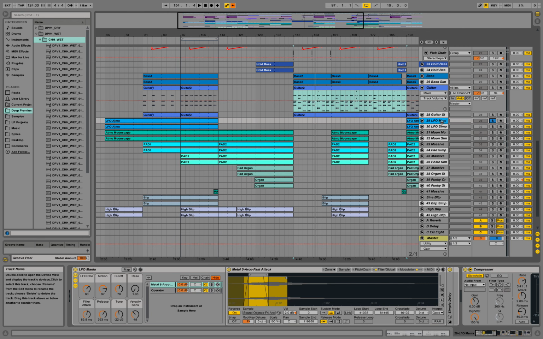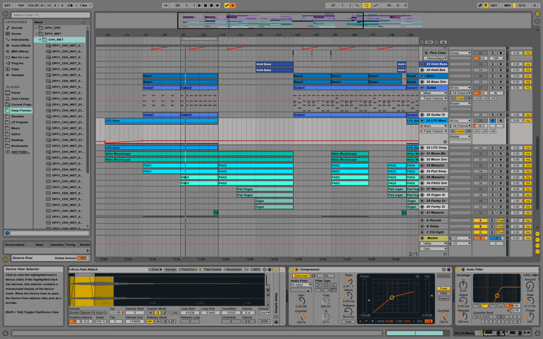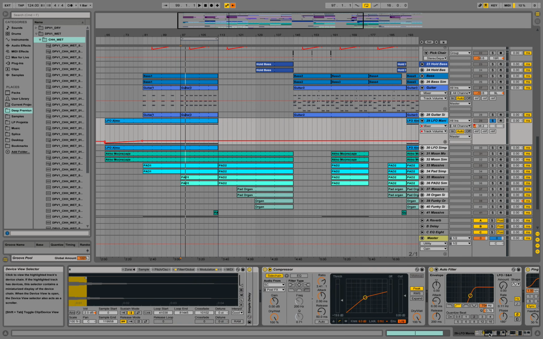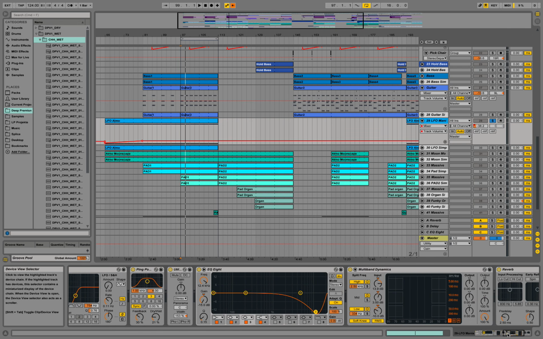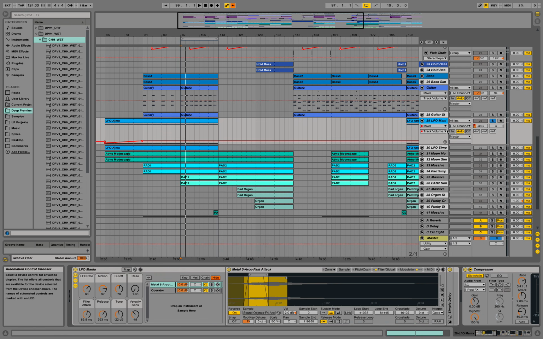I think this is some kind of a pad in the background. Yeah, a little bit of low frequency oscillator. And it should be sidechained. Somehow this went off over here. You can see a little bit of sidechaining there. EQing and reverb on this track. So this is only for the atmosphere in the back, basically.